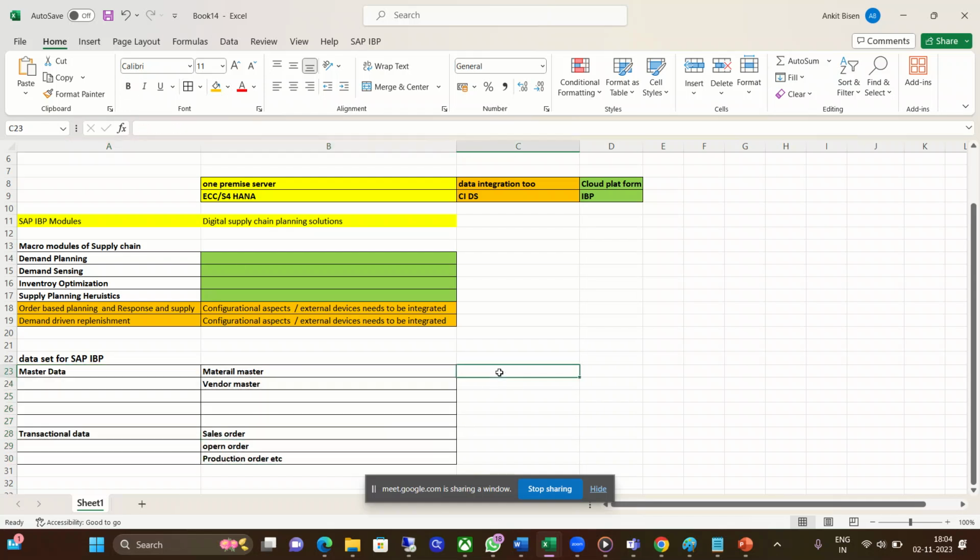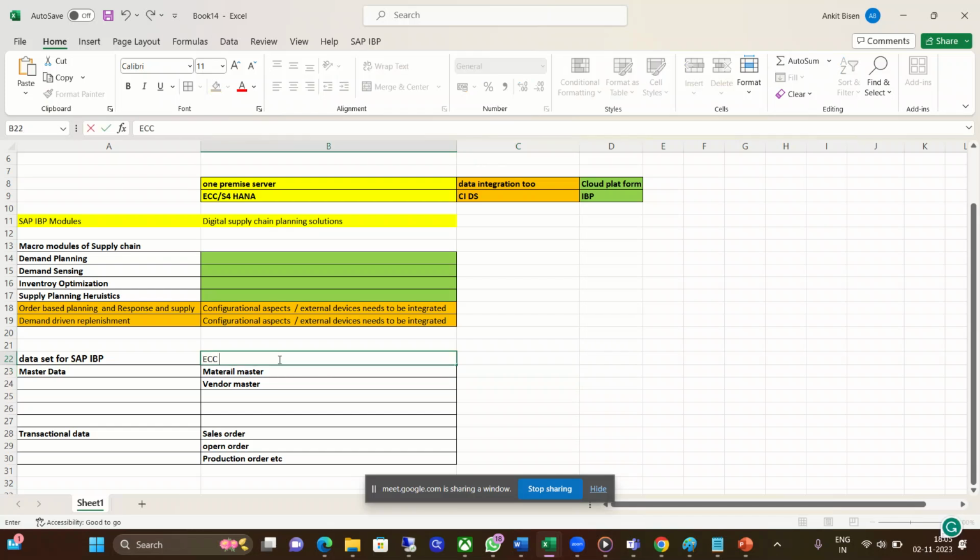So what kind of master data? The master data is on the ECC side. ECC side means on-premise. On premise the data will be reflected in this one. When it is coming, here you will have some standard tables.